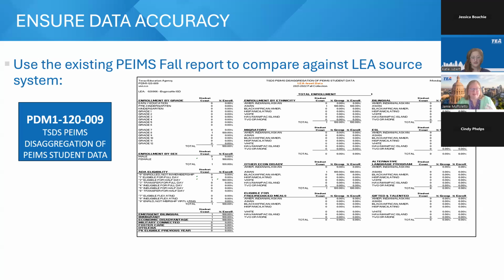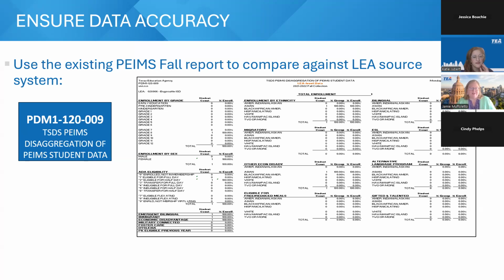This almost gives you a snapshot of what your district looked like on the PEIMS snapshot date. This can be run by campus. It can be run for the entire LEA. This gives you your enrollment, and gives you important program information. Down in the first page on the bottom left-hand side, it talks about your economic disadvantage. This is a great report to run and look at and just ensure that if you expected to have students in 12th grade, you have students enrolled and listed in 12th grade.